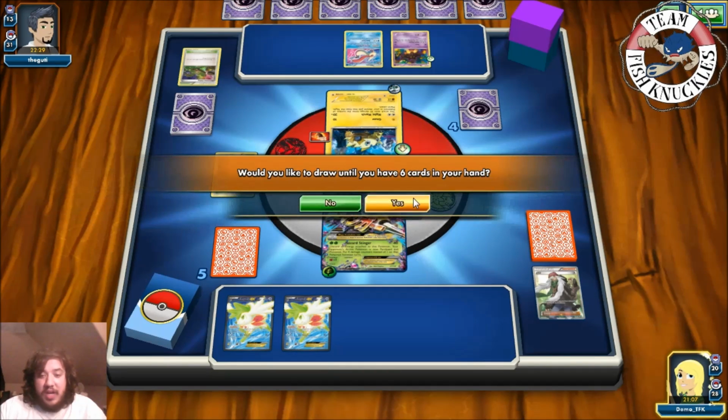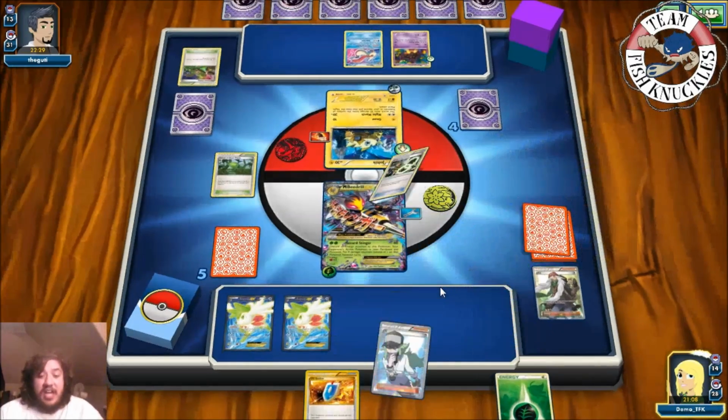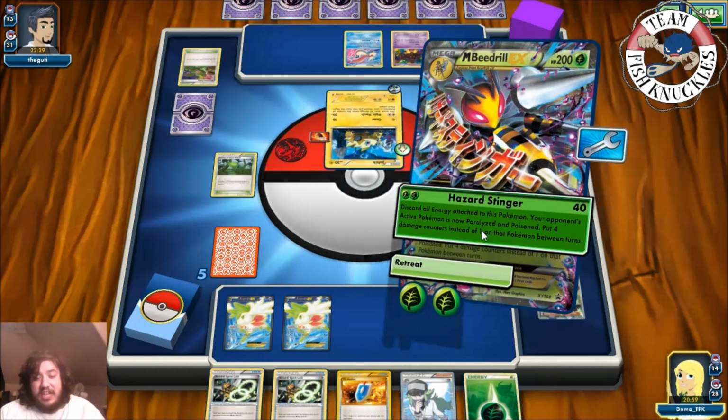Alrighty, let's see what do we get off the Shaymin for 6 new cards. The only unfortunate thing is, if he knocks us out next turn, I don't know how we're going to retaliate. So put a Grass Energy on the active, and we will use the Hazard Stinger for the knockouts.